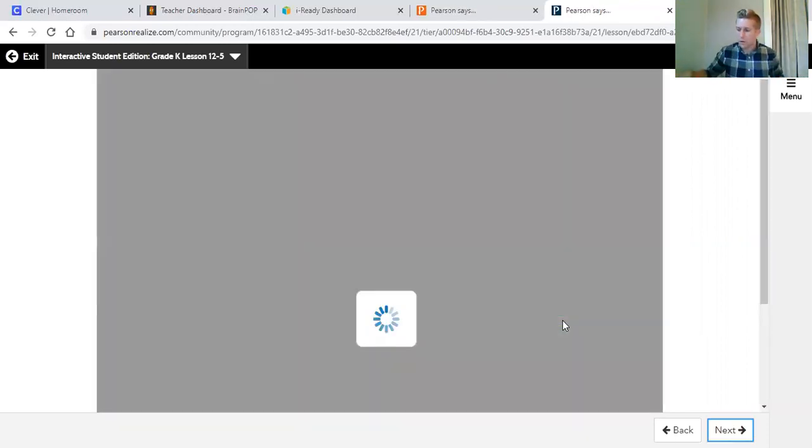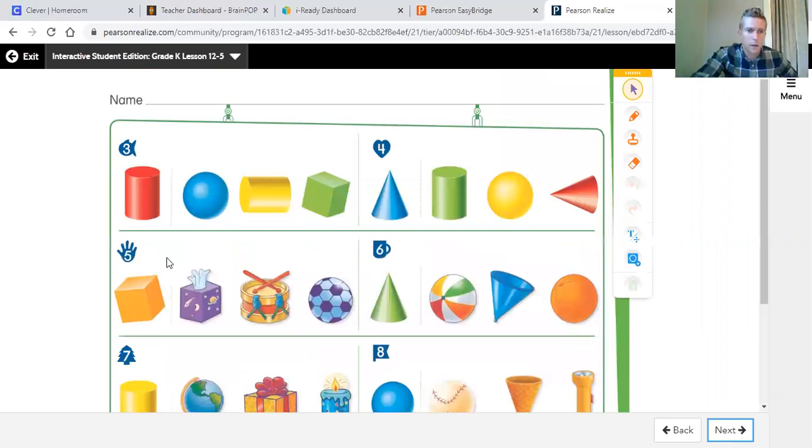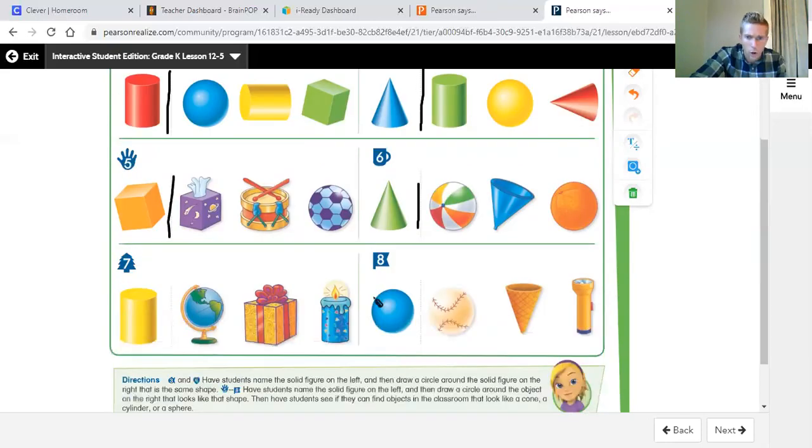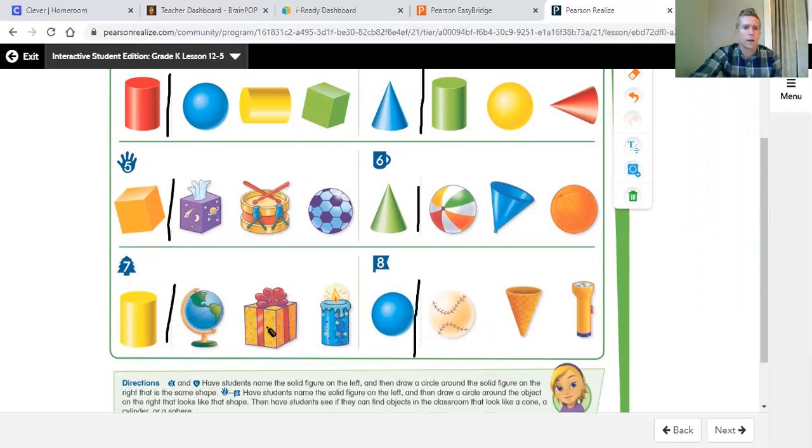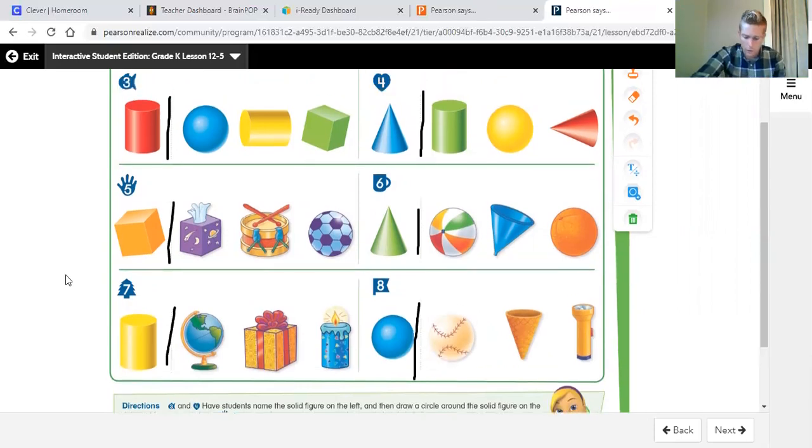All right, number 3, same thing, okay? There's a line here in your book. You should be able to see it right here, across every one. There's a line there, right? So number 3, circle the same one that you see over here that you see on this side. Number 4, whatever shape you see here, circle the matching shape on the other side, all right? Do that all the way down to number 8. You may go through these on your own right now. 3, 4, 5, 6, 7, and 8. Circle the matching shape.